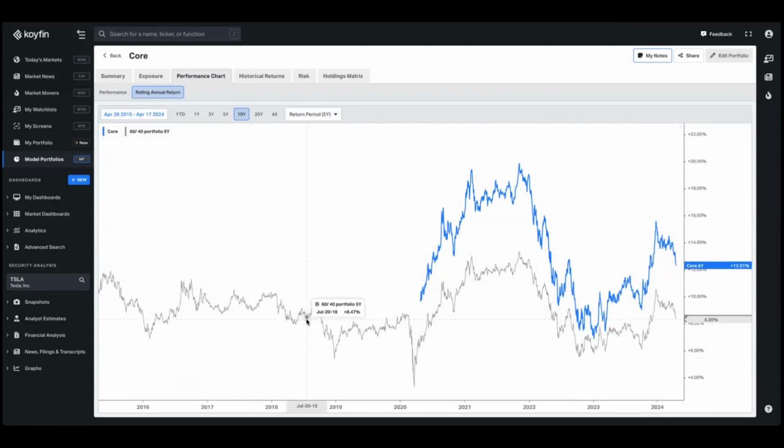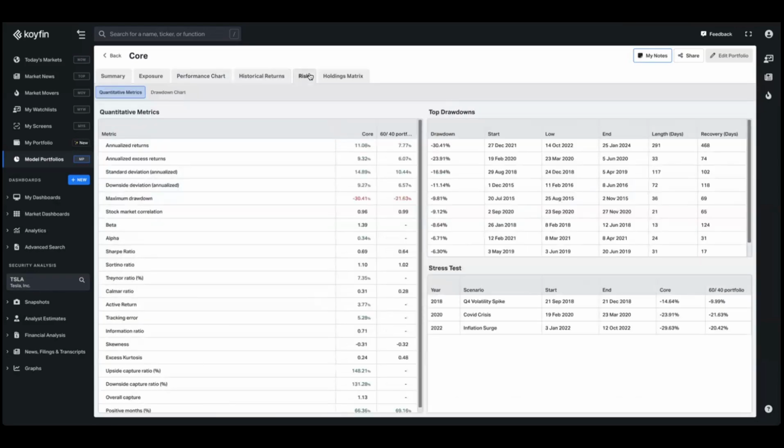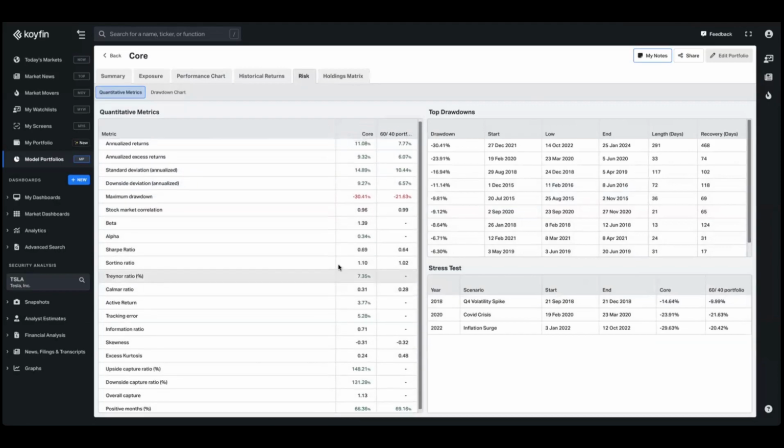So really, I look really smart in hindsight of being able to create this portfolio and knowing what's happened historically. I then have my historical returns to see what the historical returns are. I have my risk metrics here. So we changed this a little bit. We just gave it a little bit more breathing room. Before it was a little bit scrunched, but this table is the same table we had before, which is the core portfolio and the benchmark.